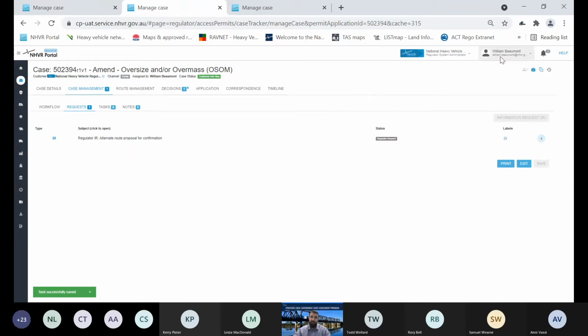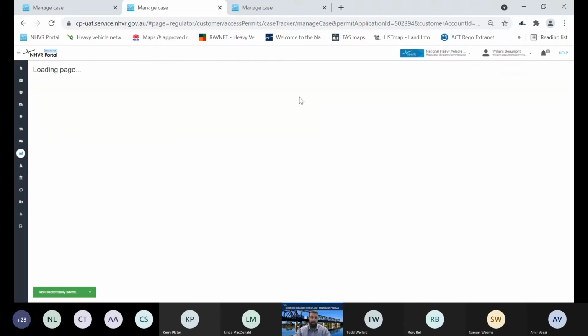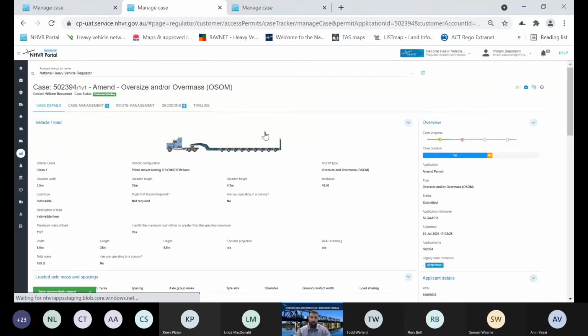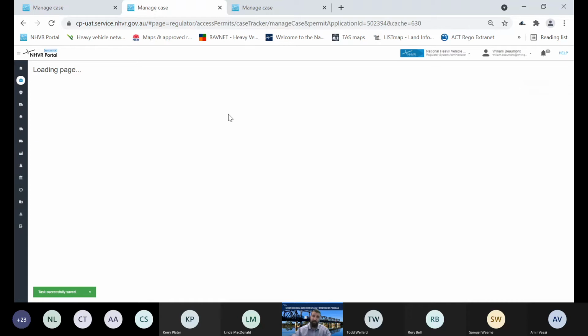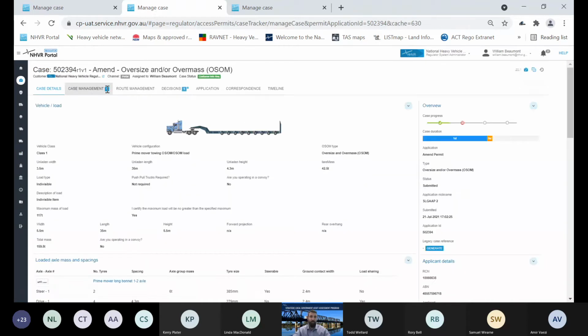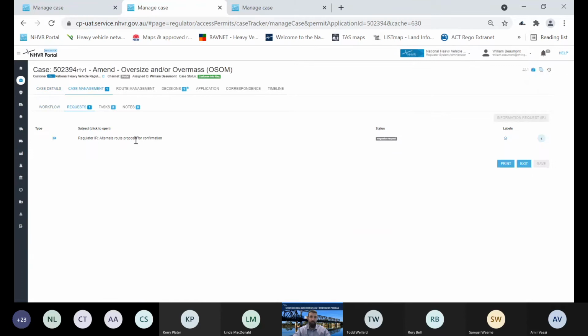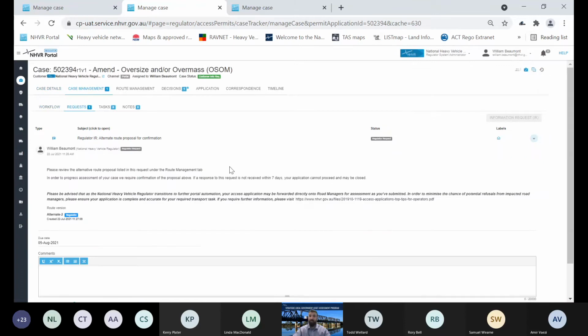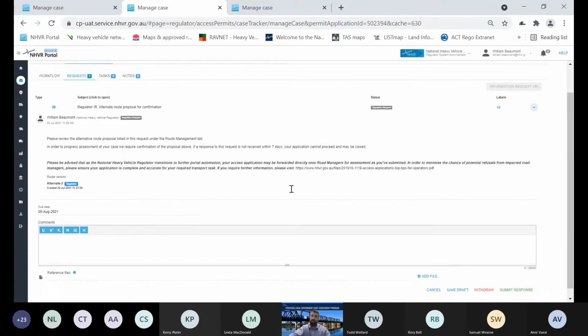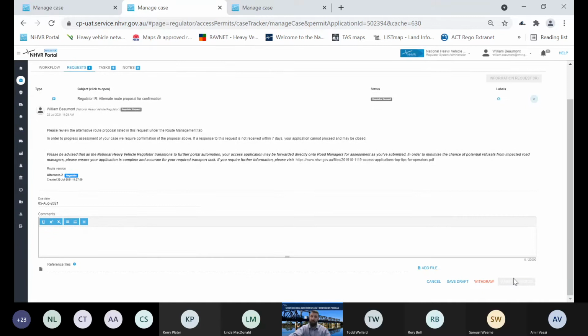After submitting this request, it has come through to the regulator for verification. And if it doesn't have an adverse effect on another road manager, we would accept that response.